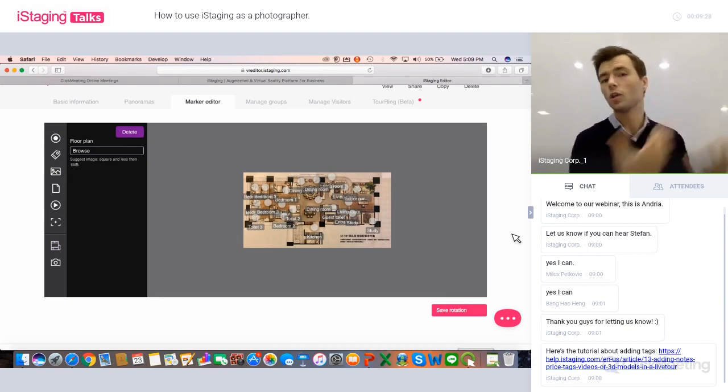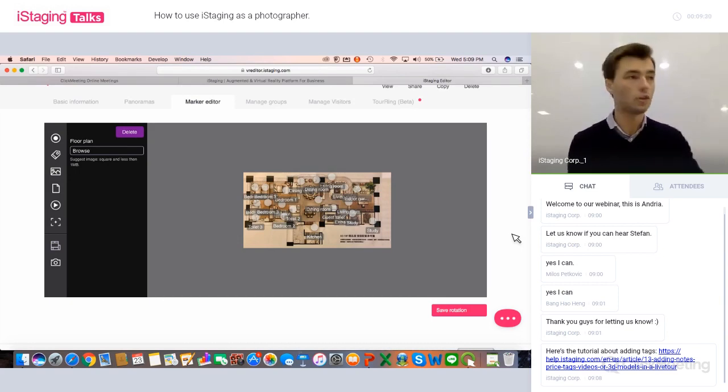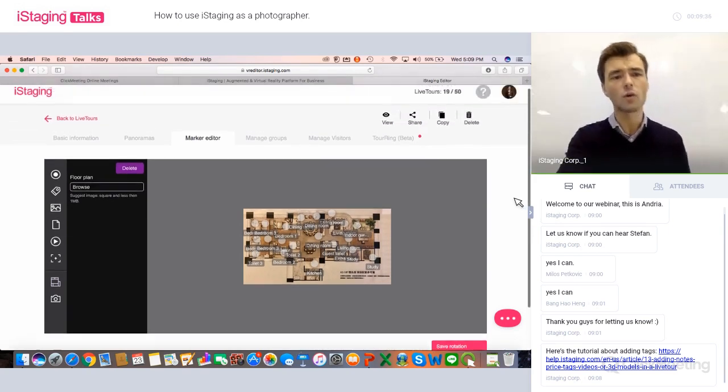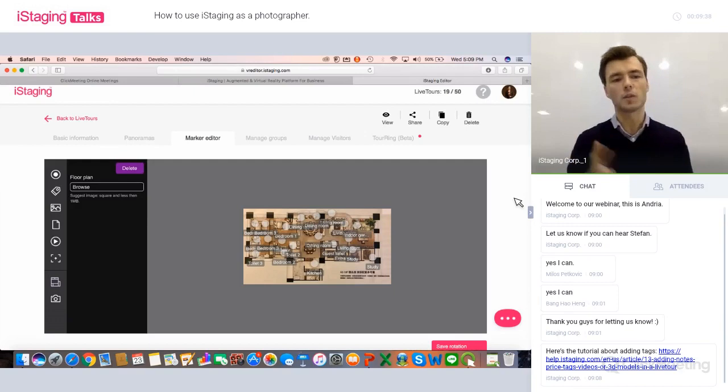In the case that you don't, you can just simply request from the real estate agent, hey, do you have a 2D floor plan that you want me to upload to the tour? That's definitely possible. Okay, so usually, the hotspots would be the set view around the floor plan. And then the tags and the memos and the videos here in the middle, it basically enables you to add more information from within the virtual tour.